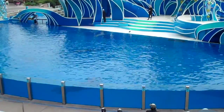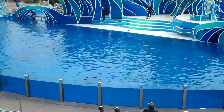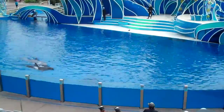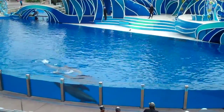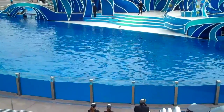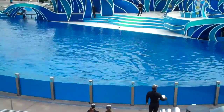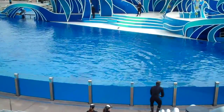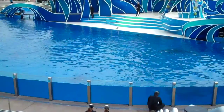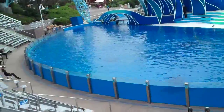Now, we're so excited that you got to come today and meet Sadie, Malibu, and our baby. We're really proud of our breeding program here at SeaWorld. Sadie's calf is our 80th calf born here. We have a very successful breeding program of not only dolphins, but also sea lions, puffins, penguins, killer whales, and seals. So we're very excited about all of our breeding here at SeaWorld, and it has taught us a lot of information about breeding, and we're able to help animals also out in the wild.